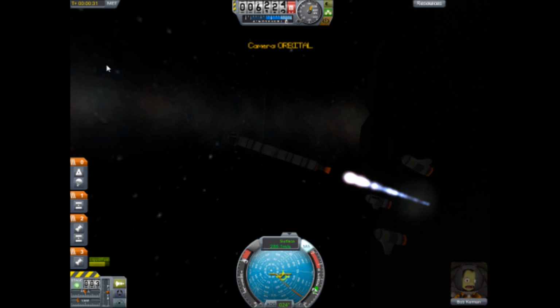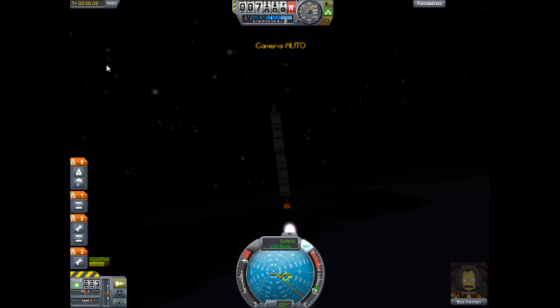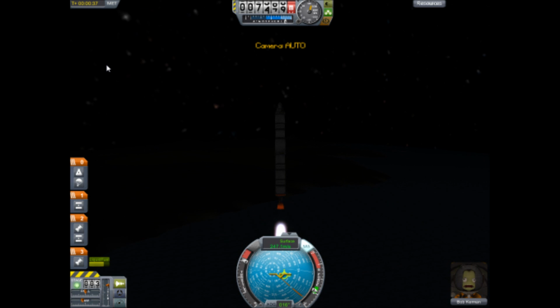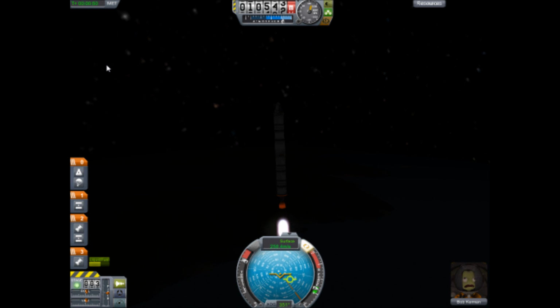Oh, I changed the camera. Chase. No. Auto. Dang it. I hit the wrong cotton picking button. Okay, let's see if we can... Why am I not having control over this thing? It's just very, very hard to control. That's what it is. Let's spin back around just to make it a little bit easier.